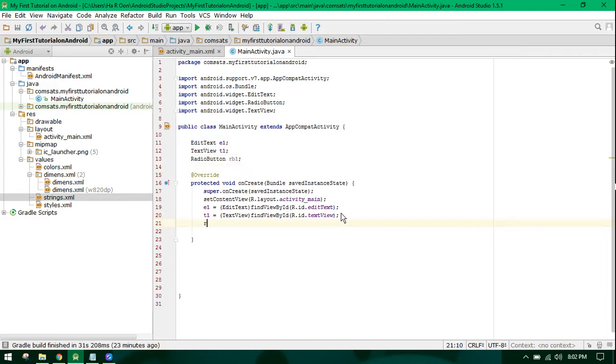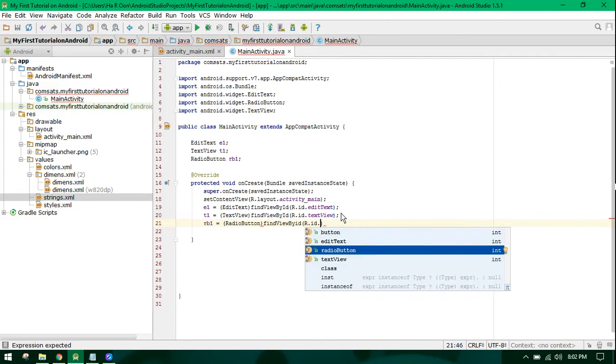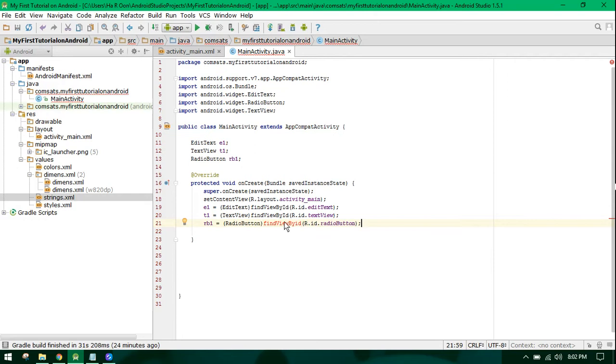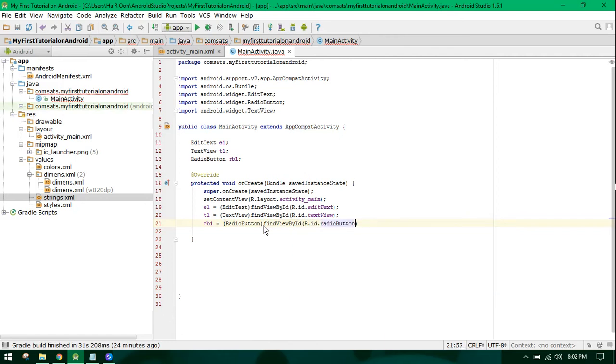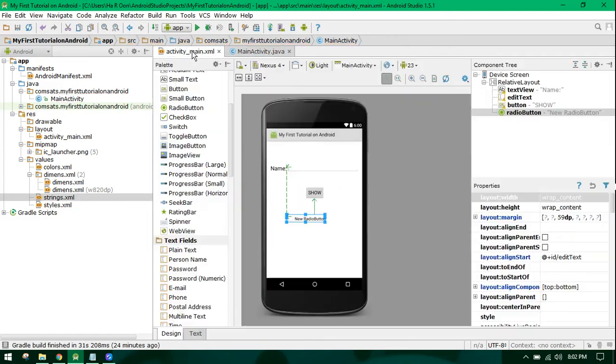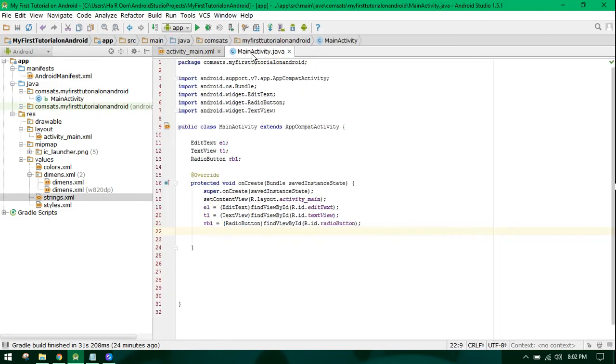Similarly I will initialize it as rb1 equals to RadioButton, findViewById, R.id.radioButton. Alright, this is the way of initializing your XML objects in Java. So I will delete it as I was only showing you.